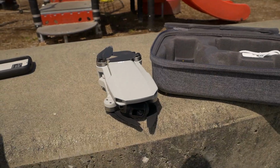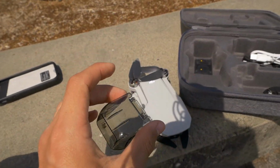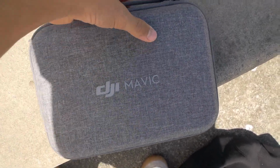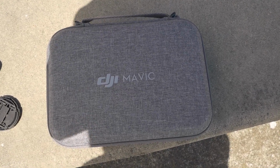And boom. All right, so I landed her, folded her up, and put this on, and then I'm gonna go to another spot later in the week, get some more shots. So yeah, I'm all done for right now. Put everything away in the case. It's a really nice case. It's pretty small. And yeah, this is a great drone. I'm gonna test out some more shots later in the week.